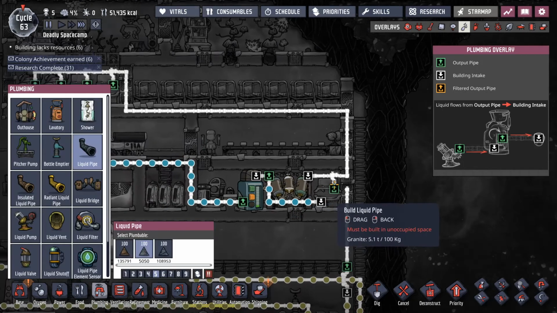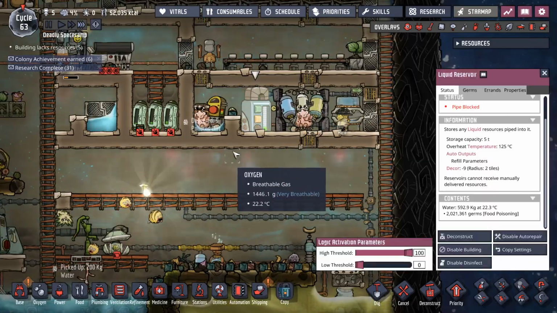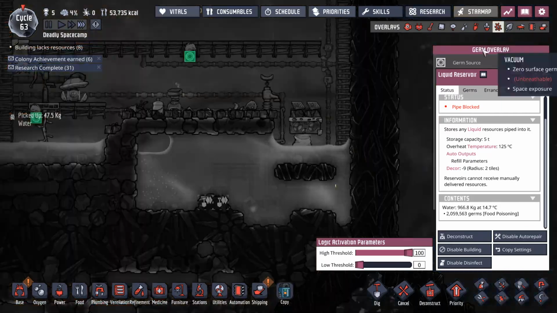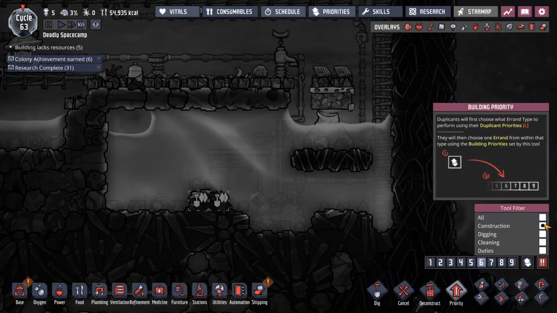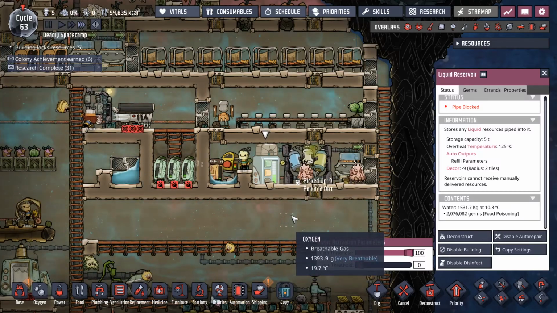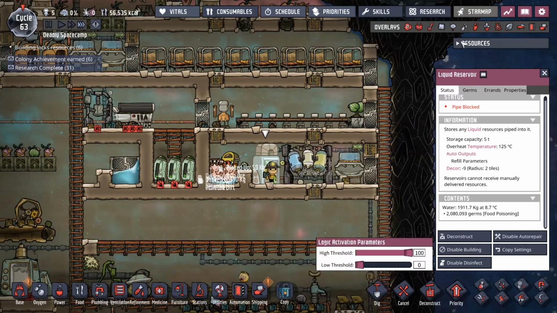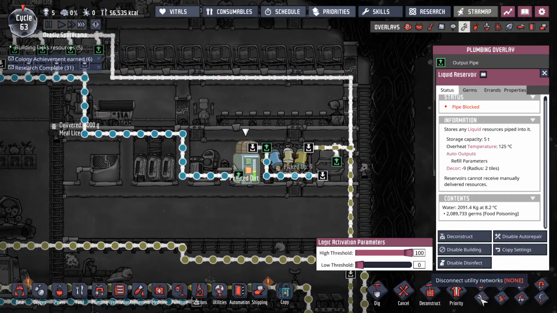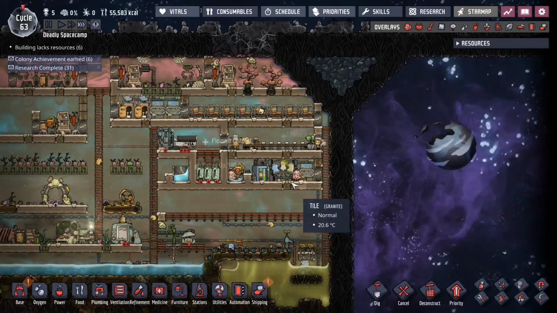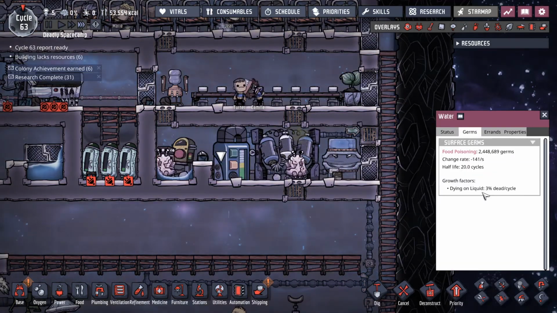What I want to know is if I pump that into there, because this is pretty much germ-free water, will I actually get clean water out of it? Does not look like it. But we'll let it sit in that tank and see if it becomes cleaner over time. Yeah, I mean, it should be dying at 3% a cycle.